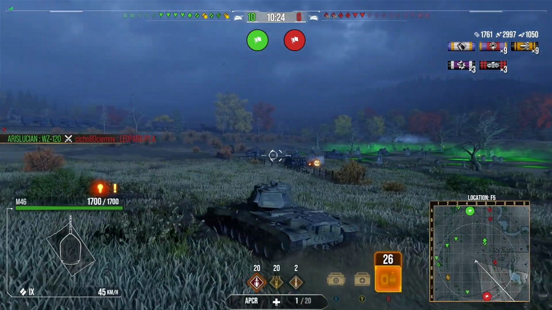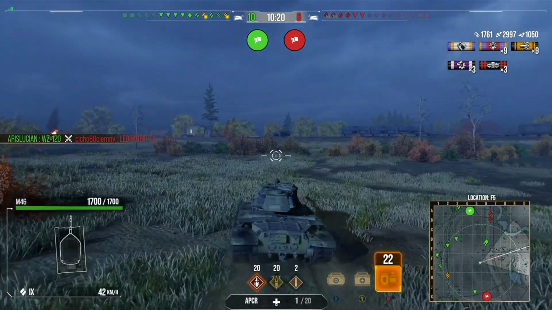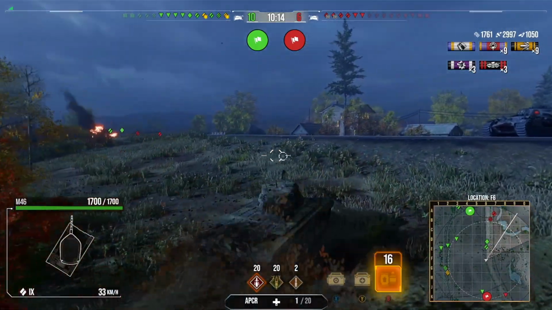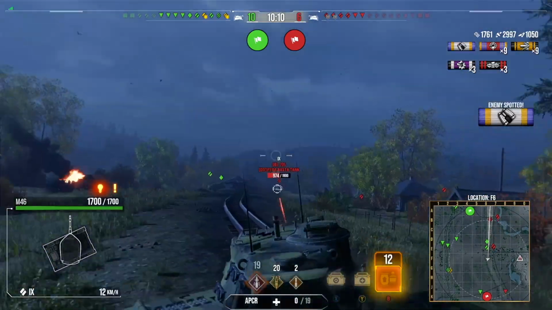and he gets taken out by our friendly VZ-120 there, and only 6 tanks remaining now, which are all on the other side of the map, which should just be trapped there, but there shouldn't really be anywhere they can go now. And if we just pinch them from both sides, we should be able to get some damage in.